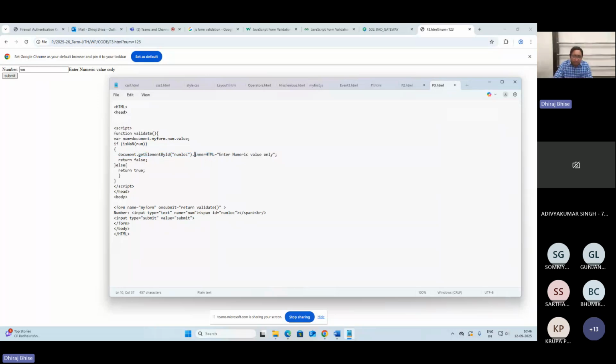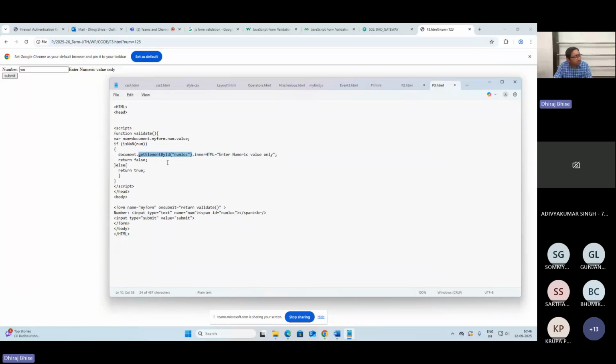So this is possible with this. What is this? Inner HTML, it is okay, but what is it? No, it's not span. Okay, what is getElementById?